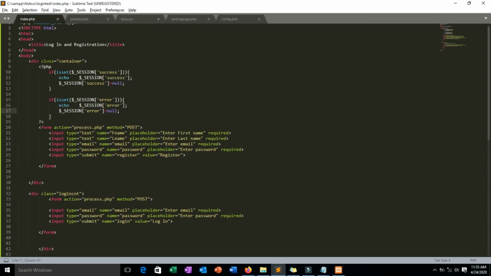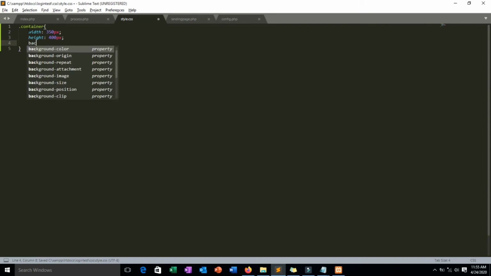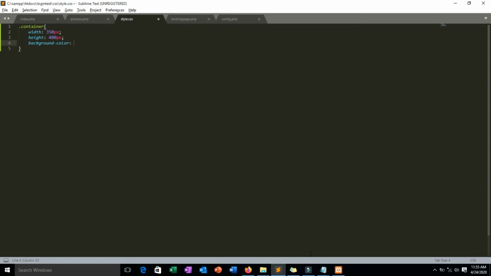So we have to make a style.css. So we're gonna call the class of the tag here, we're going to call the class name container. So dot container. And then we're going to style it. We have to make a width 350 pixel, and the height is 400 pixel, and we have to make a background color.